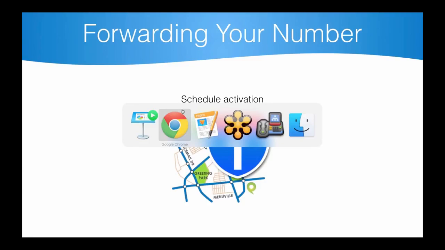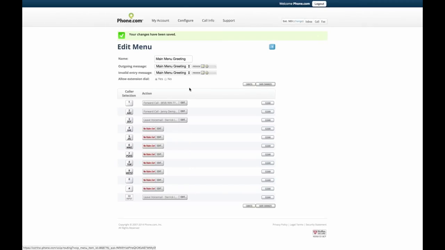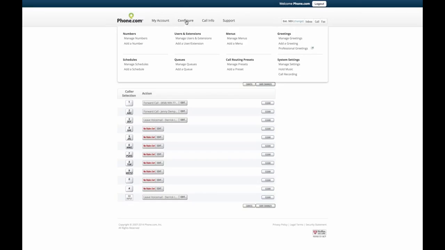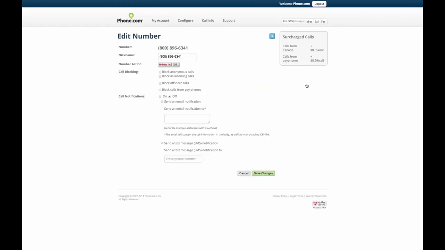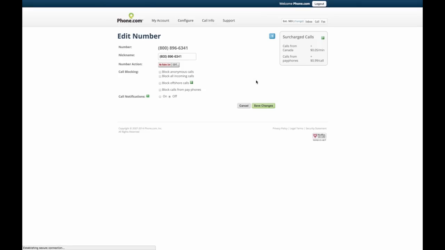So we're going to go into our phone number settings on the interface. We'll go to configure and select manage numbers on the left. And let's say QuickWeb is our 800 number here. We'll select edit to get into the number settings, and we'll select edit for number action.